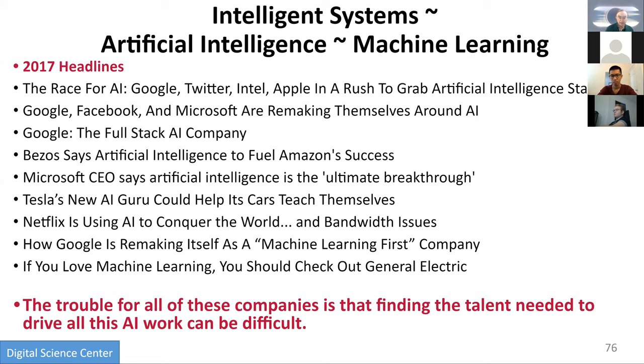And these headlines point out that all companies are becoming AI-driven companies. If you look at Microsoft, it probably was at one time a desktop document-processing-driven company for Microsoft Word, but then it became a mobile phone-driven company. Now, like Google and Facebook and everything, it's an AI-driven company. And Amazon, of course, and Tesla also have major AI activities.